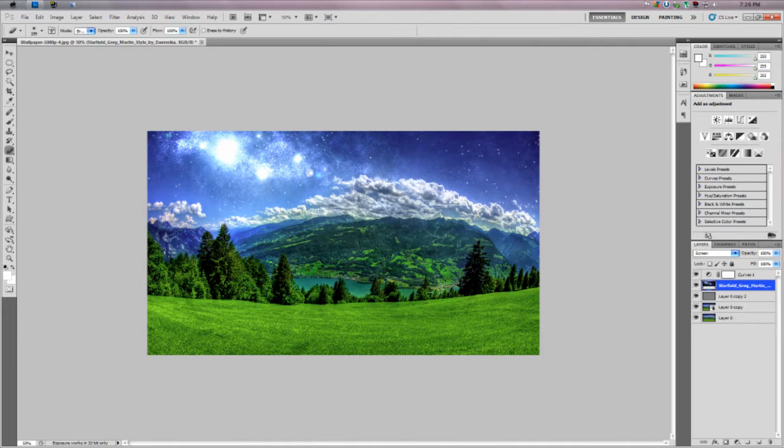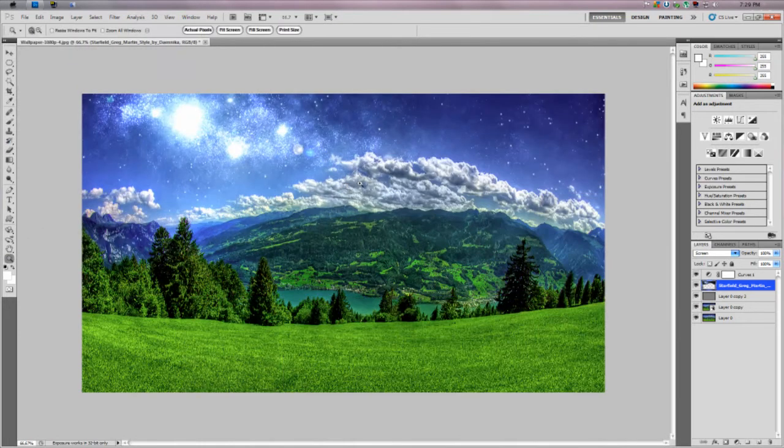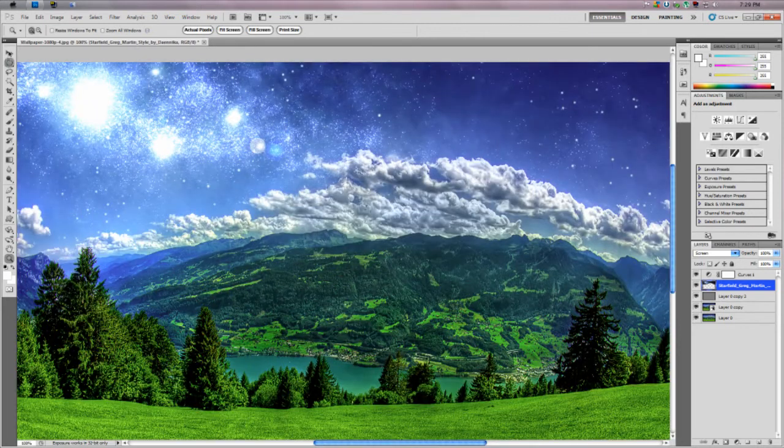And for more detailed blending, you are gonna have to zoom in and get a smaller brush size to get rid of the star field that is within these clouds right here.